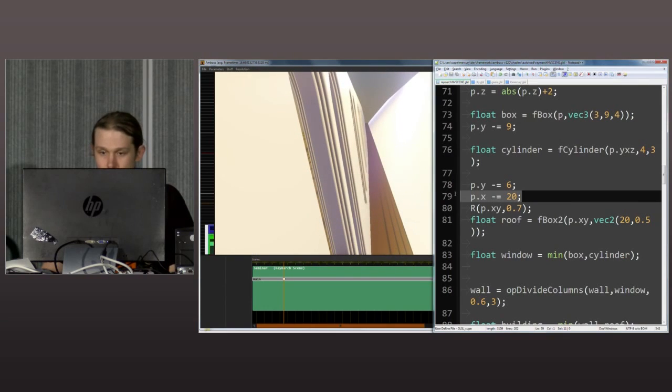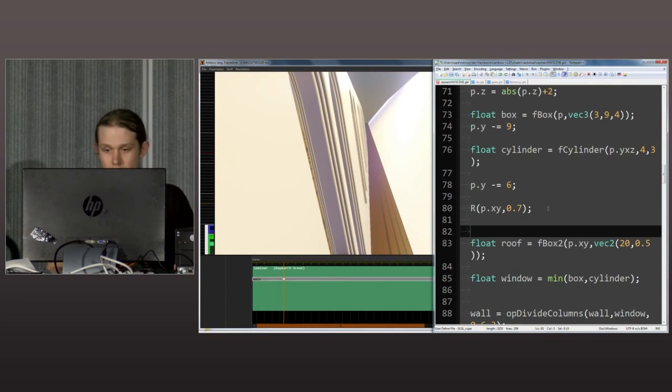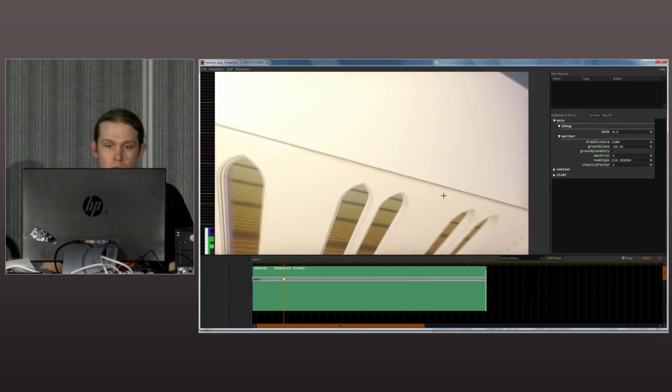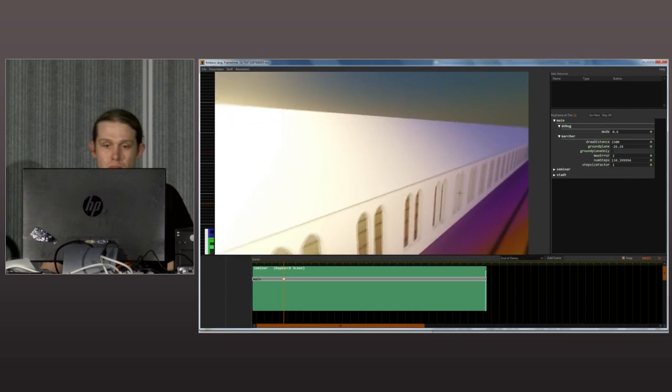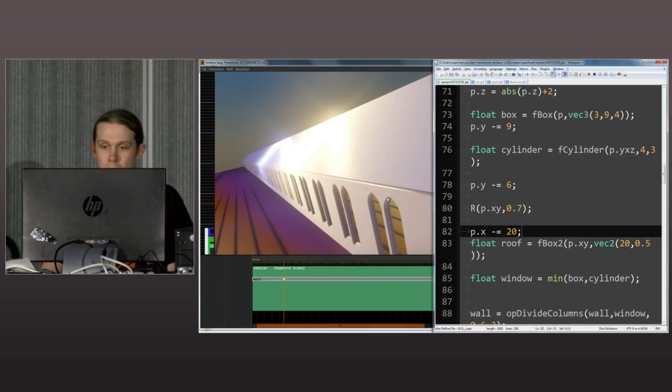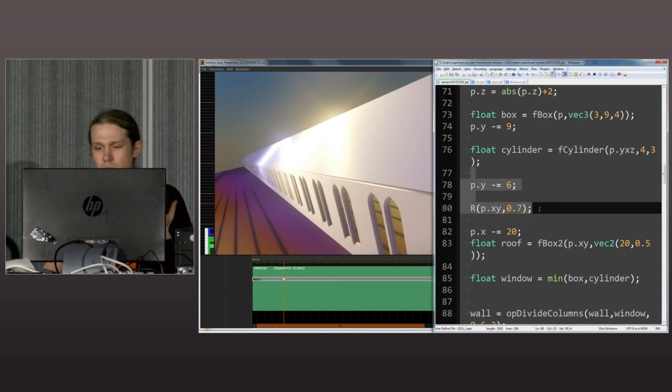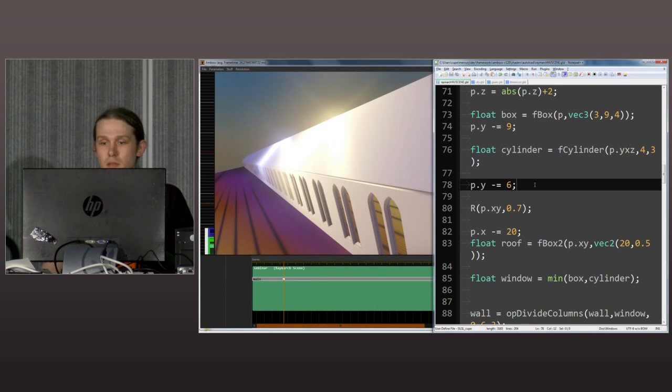I mixed up the sequence of the operation. All right, so now it's more what I wanted. So basically the process is always the same. Whether you're using operators or not, you're just manipulating space in a recursive fashion, like a scene graph that you might be used to, stacking operations inside each other and manipulating it this way.